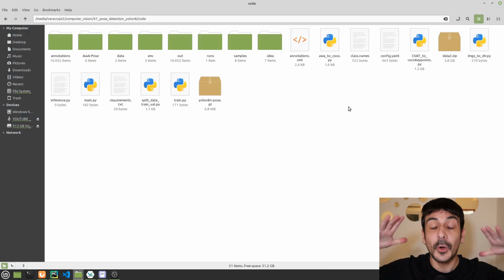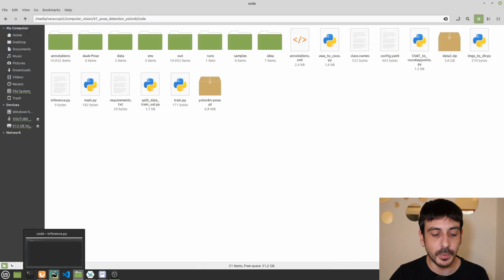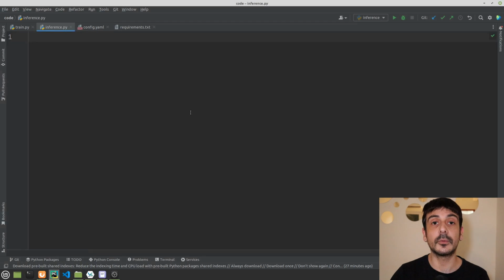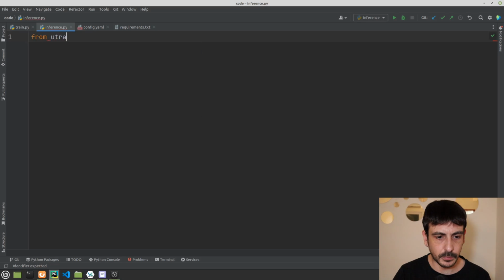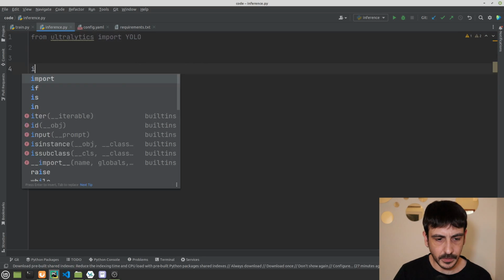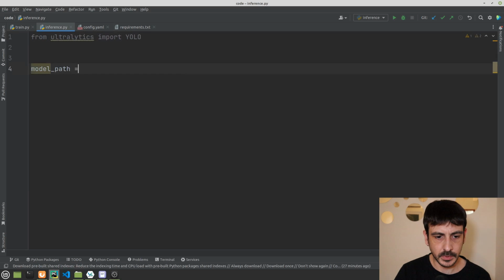And now it's time to make our predictions. So let's get back to PyCharm, and let me show you this file, which is called inference.py. This is the file we are going to use in order to make predictions with the model we just trained. So let me show you how to do it. I'm going to start by importing from Ultralytics, import YOLO. And then I'm going to define my model path.